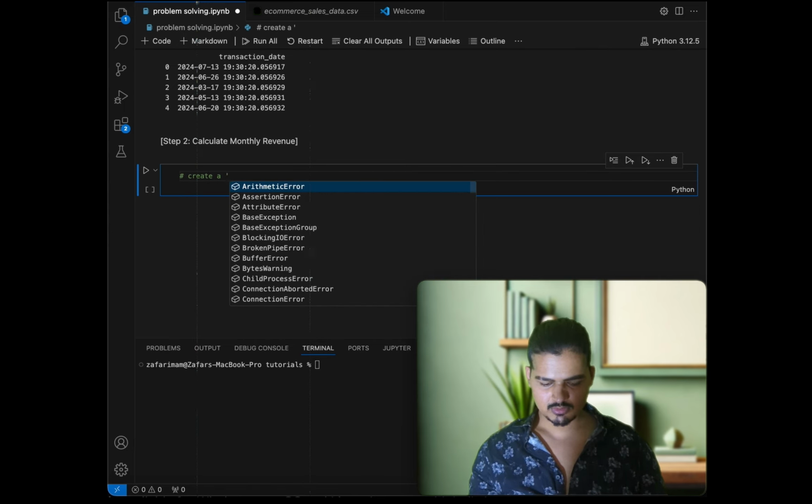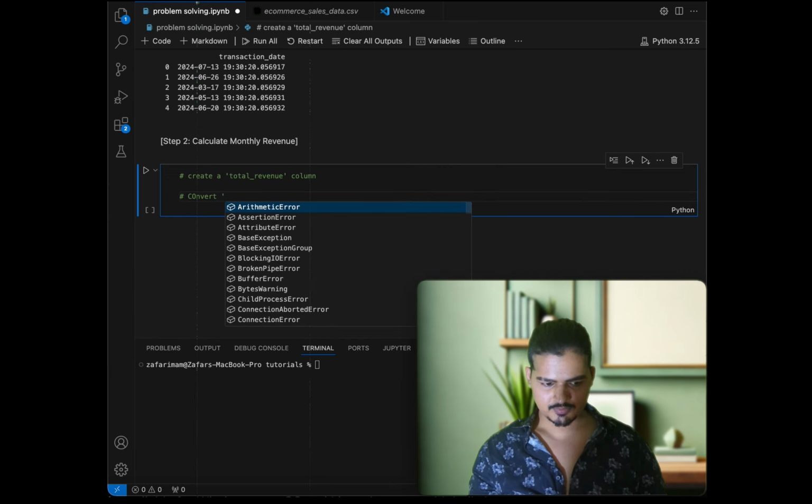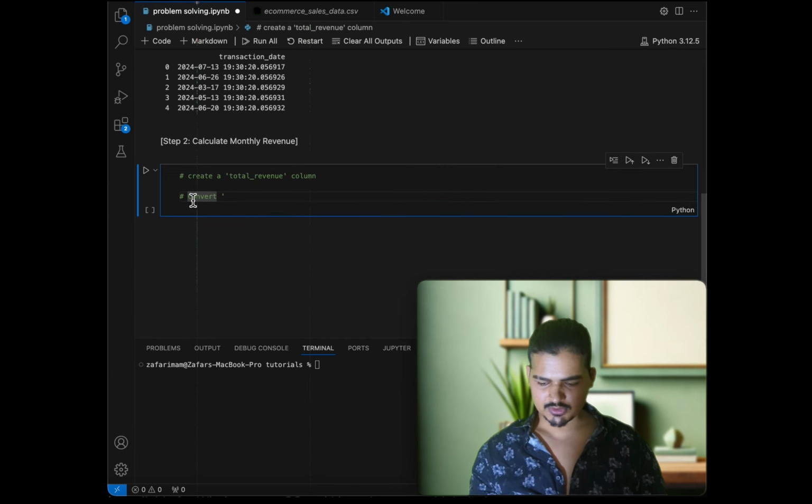First, we will create a total revenue column. Then let's complete the first step first. So our goal here is to calculate monthly revenue. We'll start step by step.